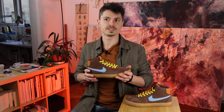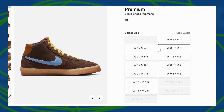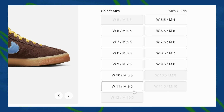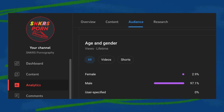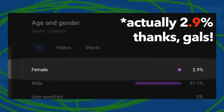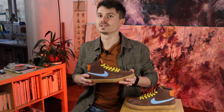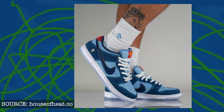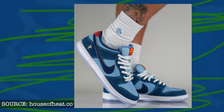All of this doesn't mean that you guys won't be able to wear these, but because these only come in women's sizes, you will have to go maybe 1 or 1.5 sizes up depending on your feet, but there could still be sizing issues and you should really try them on first. And you, gals out there, that comprise 2% of my viewers, if you would also want to try Dunk Lows that are made for men, you should go the other way around and maybe expect them to be a bit loose. Also, don't buy those before trying them on.